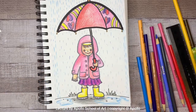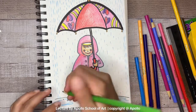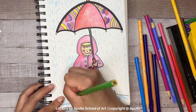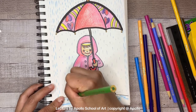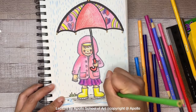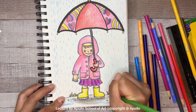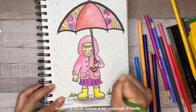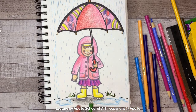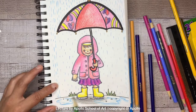Okay? And the background color will be any color you need. Maybe you don't have the grass, but maybe you have the mushroom, the snail, the snake, rocks, house, or the floor lines. Even the rainbow, you need to color it. Otherwise, how can you say that is the rainbow, right? So use the right color to color your background, but don't forget we need to have the shadow under the character, and the water puddle for that.